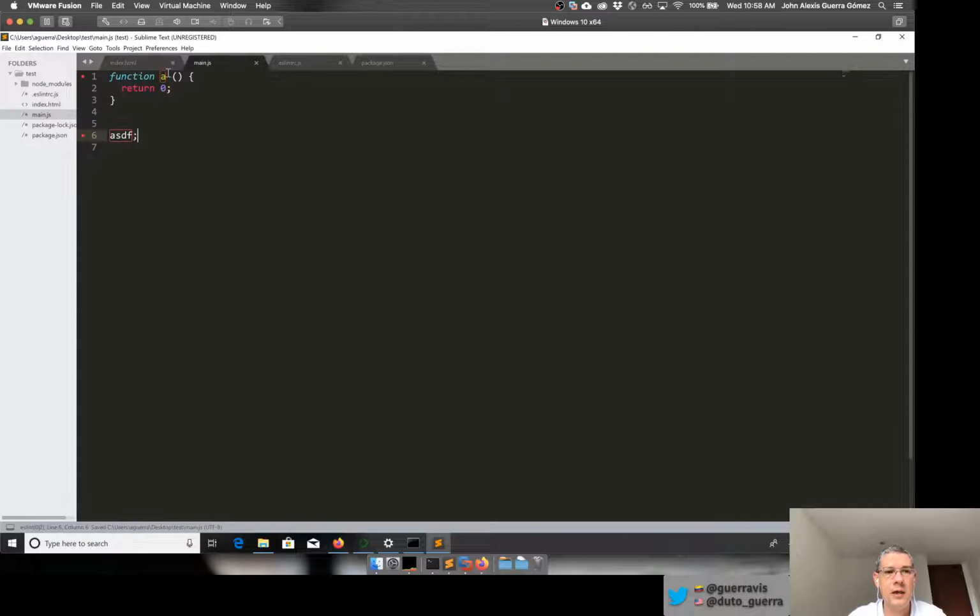Something else that I like having is a way of checking if this thing is working. So I'm actually going to complete this example just by putting my main.js file here. And let's come here into the main.js and just say something stupid like alert hola mundo or whatever. And then we want to see if this project is working.